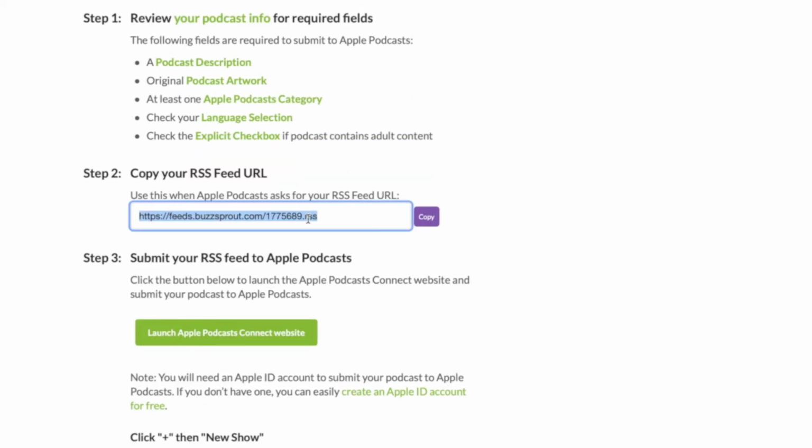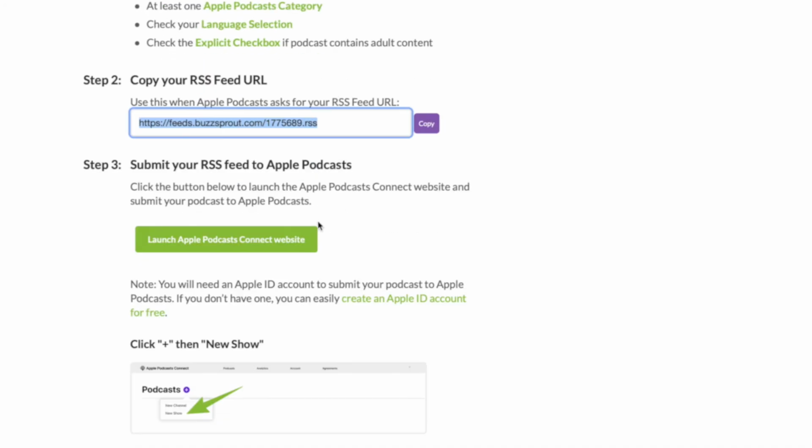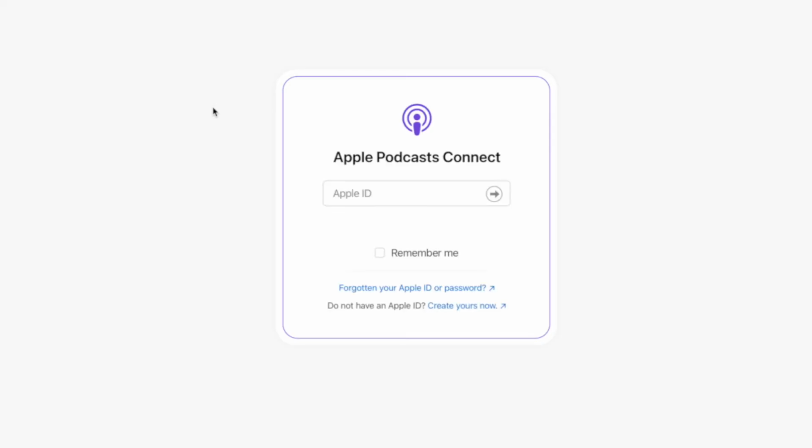And here's a code that Apple will ask you for, which you just copy and paste in on the setup process, where you have to submit what's known as an RSS feed. So an RSS feed means that when you upload anything to your host, it can then send to Apple. So if you schedule a podcast, it will wait until it's scheduled to go up, but this RSS feed is the thing that automates everything. And because it's Apple, the submission process is pretty easy. You do, of course, need an Apple ID to use anything on their network, though.